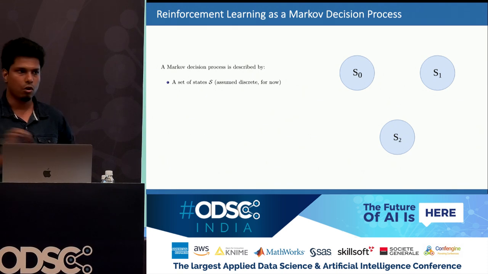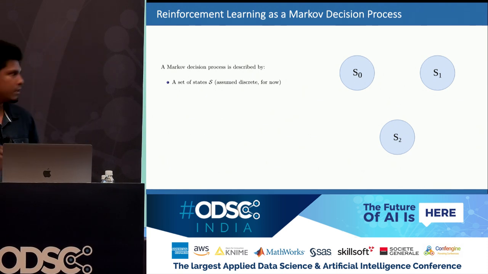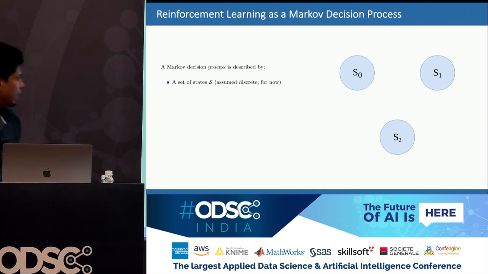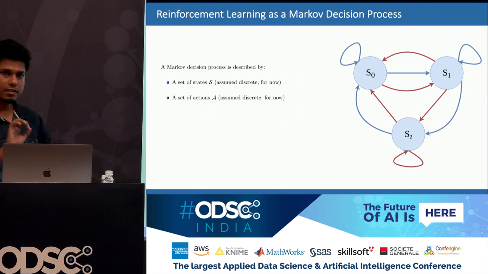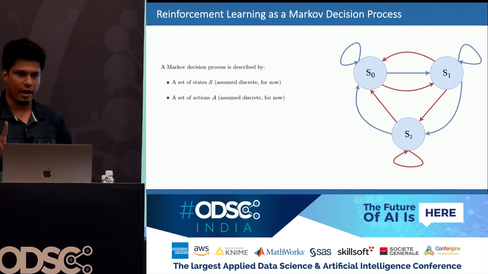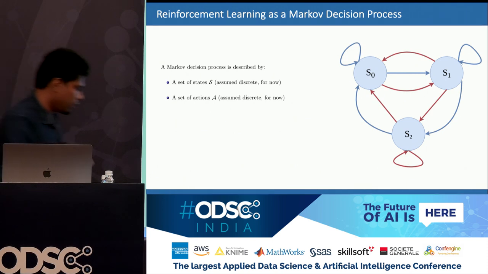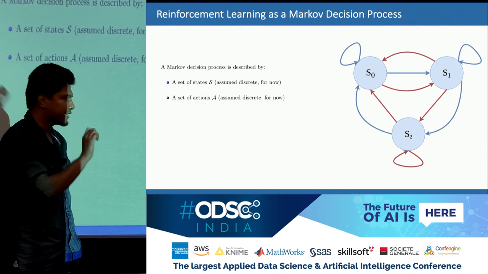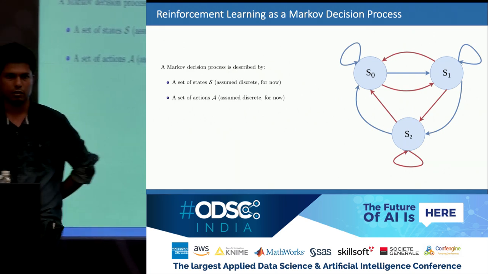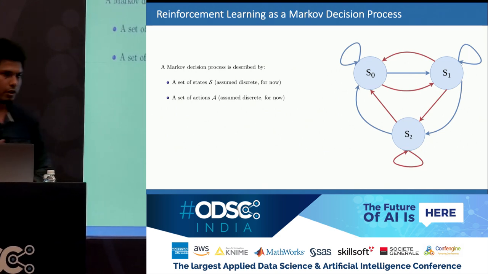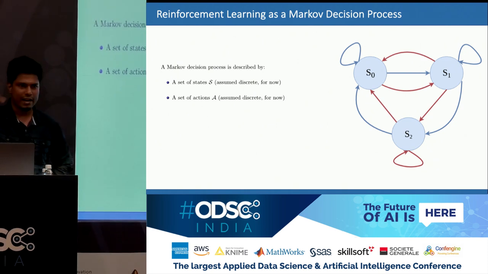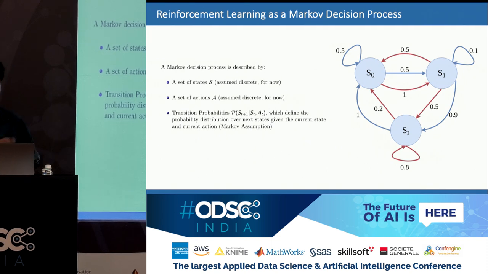Very quickly, we jump into the mathematics behind reinforcement learning. RL is modeled as something called a Markov Decision Process, or MDP. An MDP has a sequence of states — these are the observations the agent can make about the environment. An MDP also has some actions which allow the agent to travel between these states. Here I have two actions — the blue action and the red action. From state S1, the blue action can either take it back to S1 or make it go to state S2. This models the stochasticity or randomness that happens in real life — for example, if you ask someone out, they might say yes or refuse, and the state you end up in is a probability distribution over states.